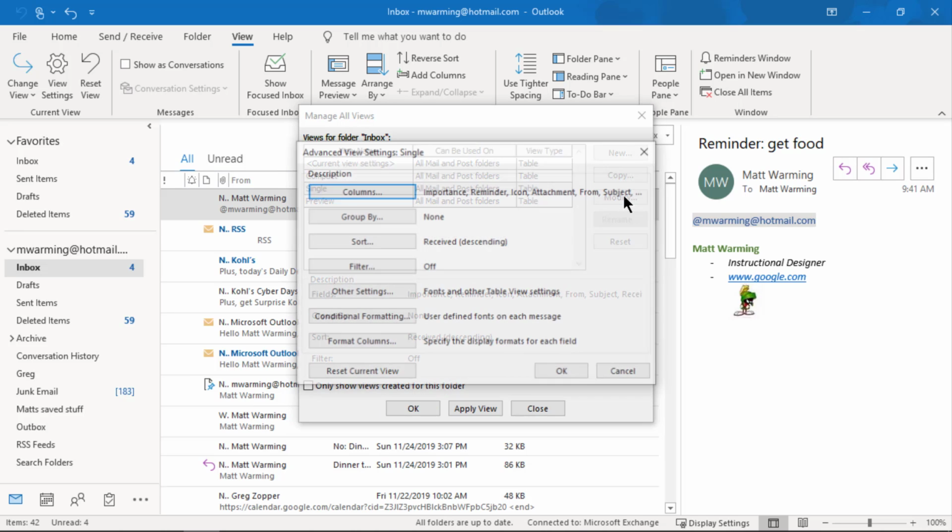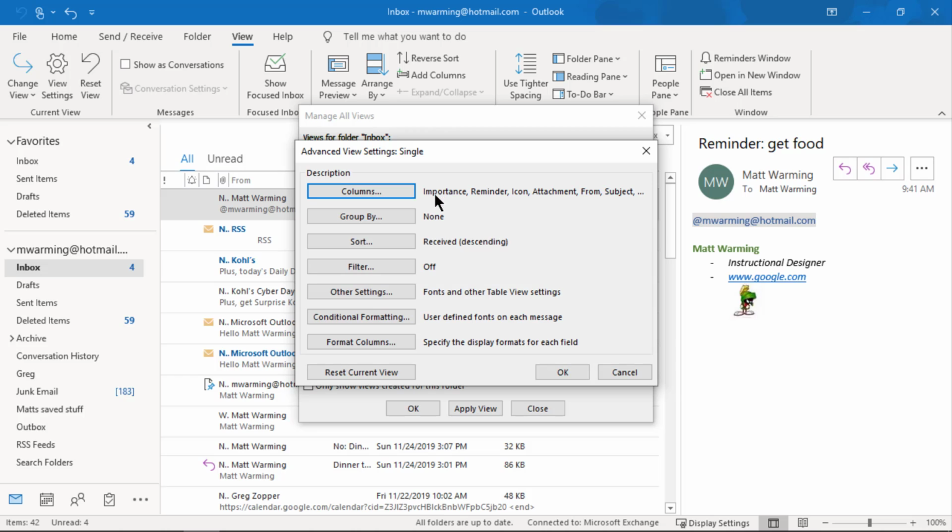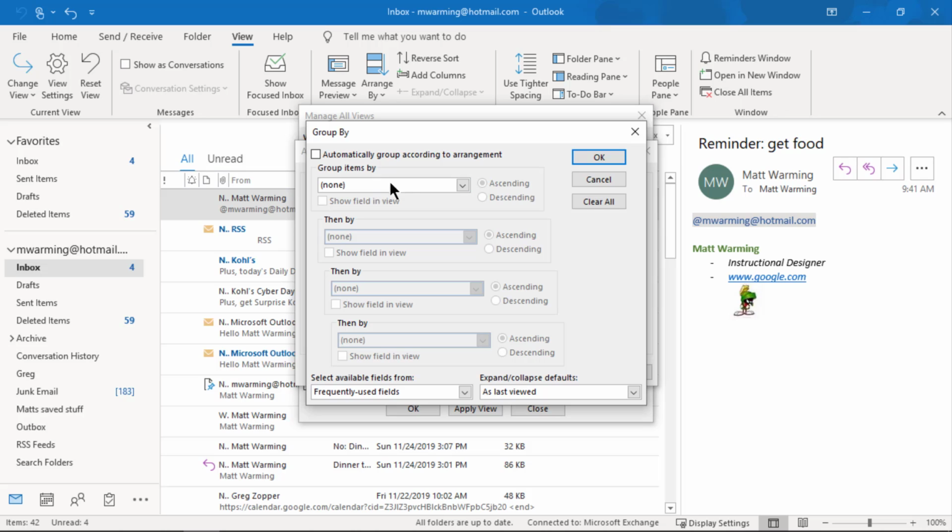So let's continue looking at all of these settings. If you would like to have your messages grouped, you can do that. I will show you what happens when we group by, say, subject. It's ascending. Notice down here, what I can select here is affected by how I select here. By default, Outlook says, I will show you all the frequently used fields. But if you want to have all document fields, I'll select that, and now it's going to give me all document fields.